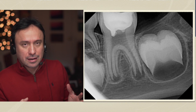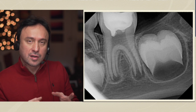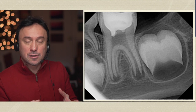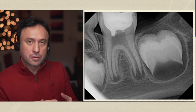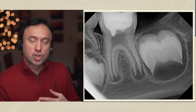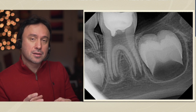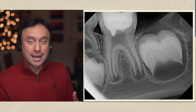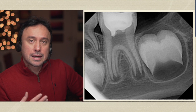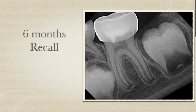In terms of caries removal in cases like this, my experience has been that it's really important to use a low-torque protocol. When you want to do a caries control where you're expecting to do an indirect or direct pulp cap, using high-speed burs with lots of water is really important. Traditionally we've been using low-speed burs cutting dry, but we're understanding that the heat generated by slow speed without water is not going to be helpful in preserving the pulp if you're planning on a direct or indirect pulp cap. In this case, you did restore the tooth and the general dentist placed a stainless steel crown, correct?